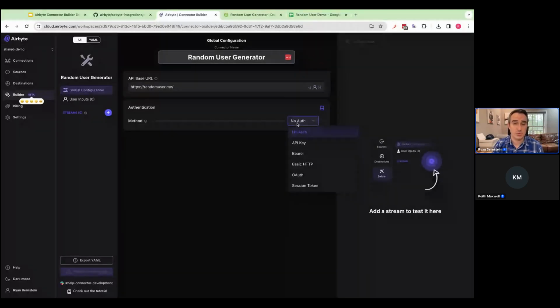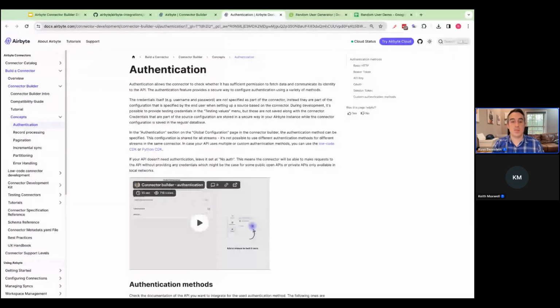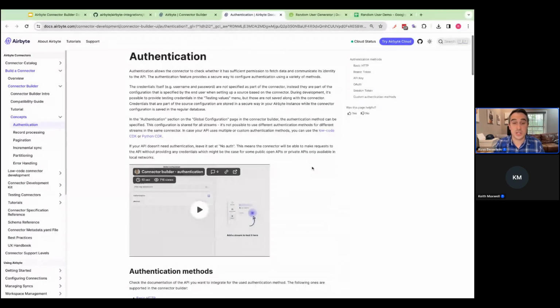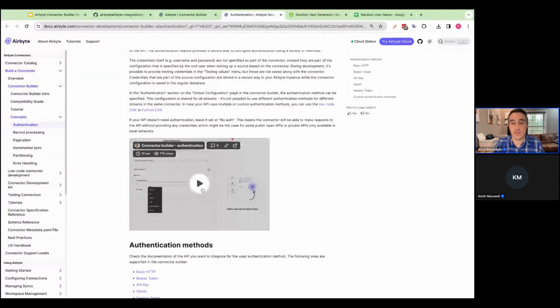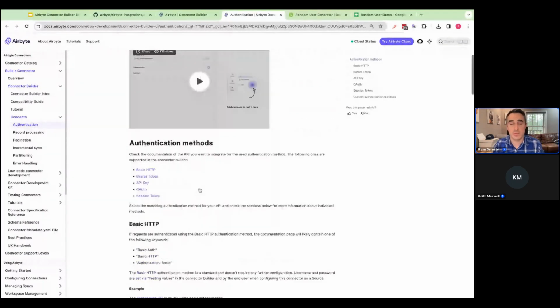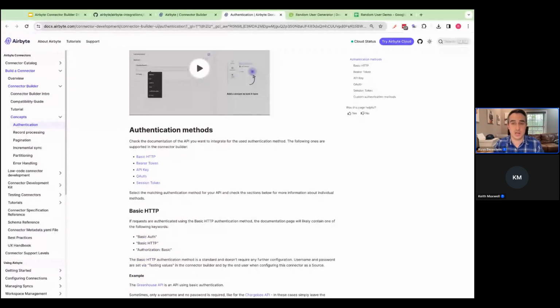If you want to see an example where we have authentication, we have some previous demos that we can link you to where you can see how we set up using API keys, bearer tokens, or OAuth. We also have great docs. The team has put a lot of time and energy into making sure that this is as self-led as you need it to be. And so if you click this link here, why don't you just pull that up in a new tab, this will walk through how to set up any of the various auth forms that Airbyte offers. The engineers who built this have set up some videos that show you how to configure it. And so I really would encourage spending time here in the docs. It will help answer any of the questions you have.